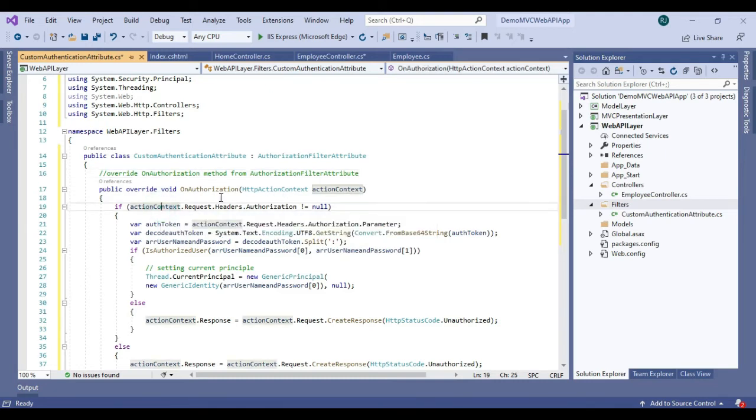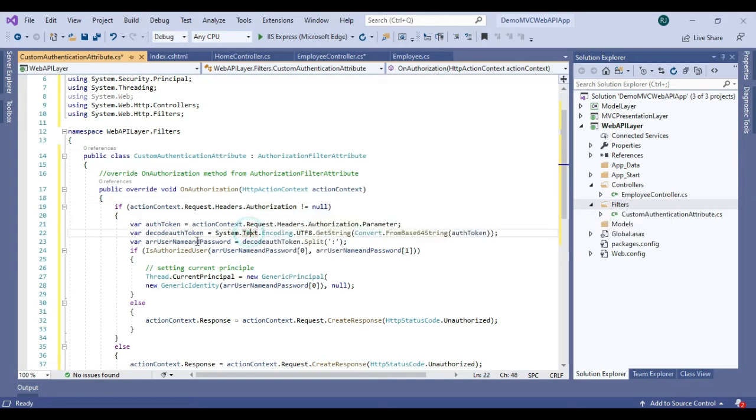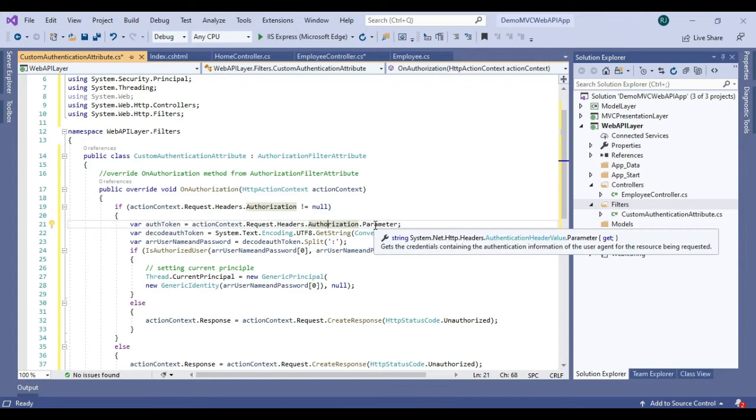So now you can see that it is coming from the HTTP context, actionContext.Request and then Headers, so it will get the whole collection of HTTP request headers, and here we have Authorization, so we are just getting the authorization header. While we are calling the web API, we add a few parameters in the header. The same we are testing here.